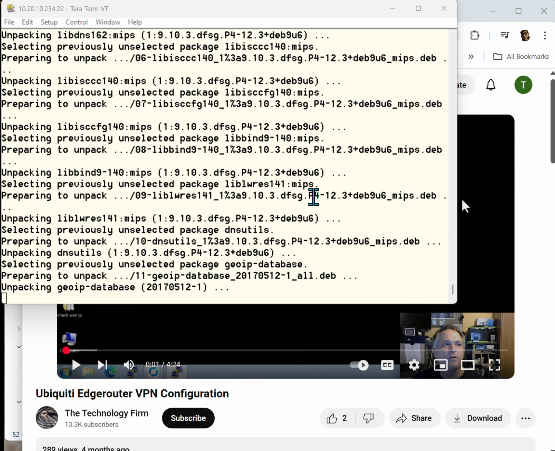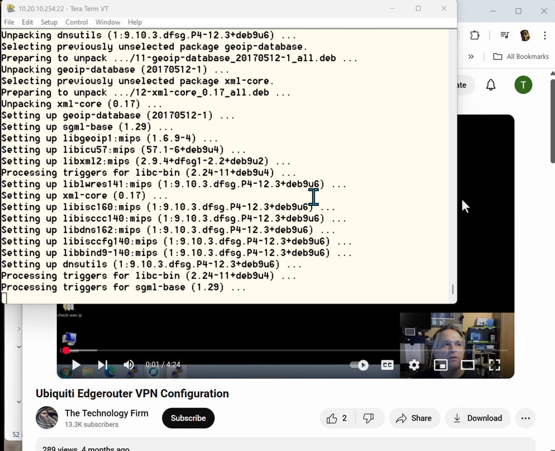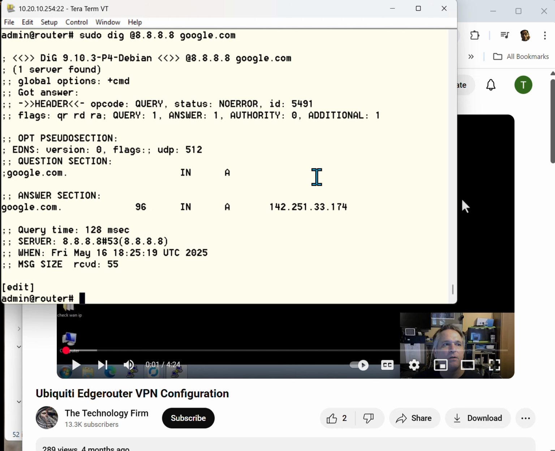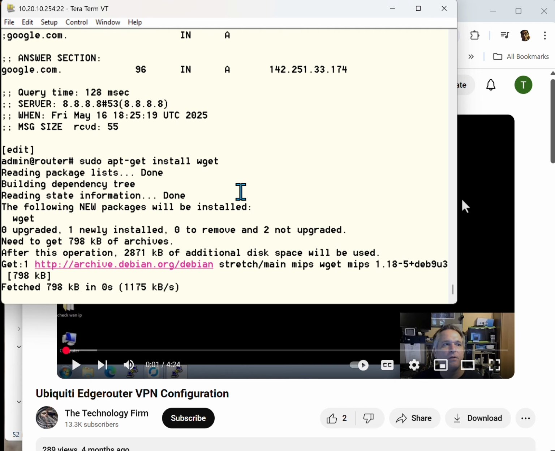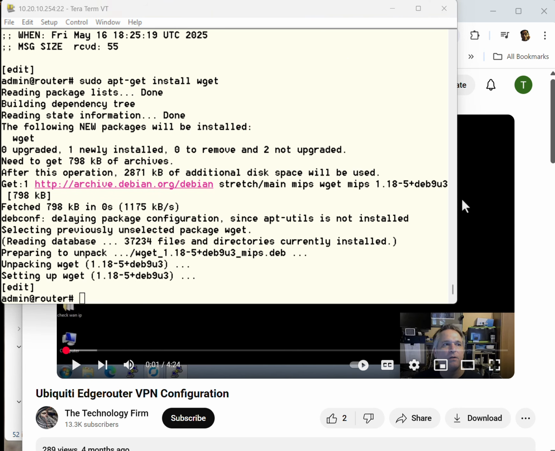And I'm doing a command at a time, because I want to make sure if there is an error, I can see it instead of copying and pasting a dozen commands and then it goes nuts halfway through. And the dig worked just fine. Good for me. Now we're going to install wget, which the bash script requires to download the IP list from ipdeny.com. I'm pretty sure it's .com.